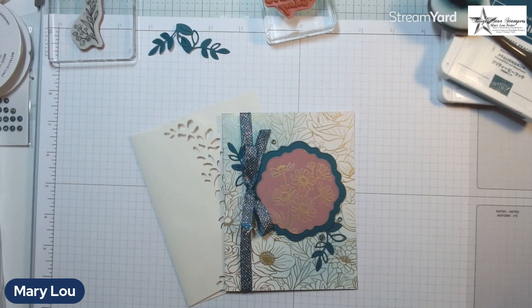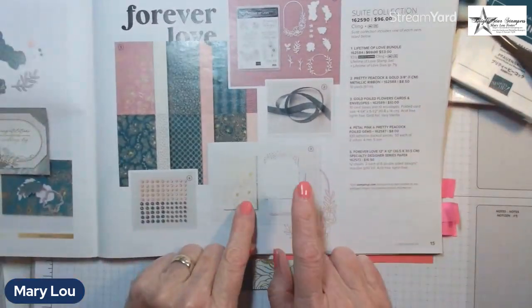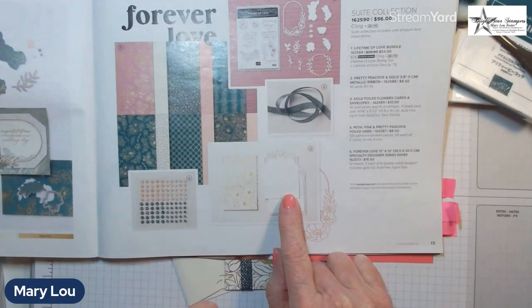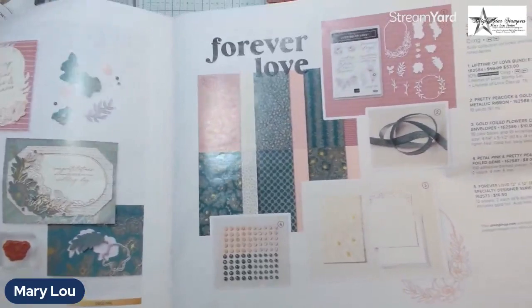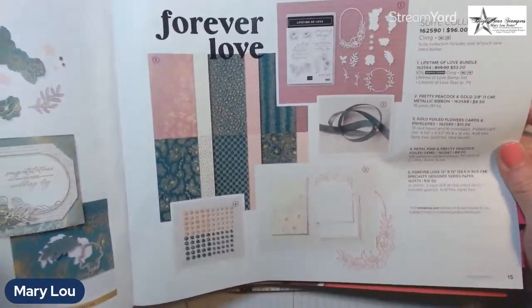And I'm coming on today to feature some products in the new mini catalog that you might have overlooked. Did you notice on page 15 this beautiful set of envelopes and cards? They're part of the Forever Love Sweet collection. As you can see, it's lots of bling, lots of gold, lots of sparkle and shine.